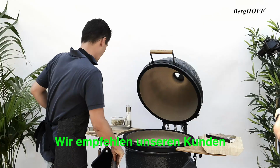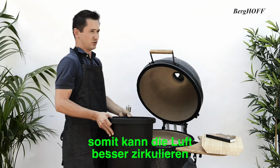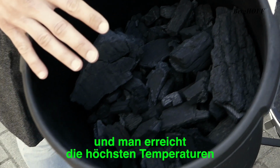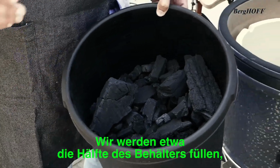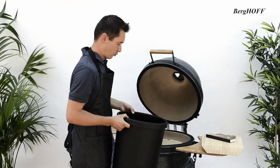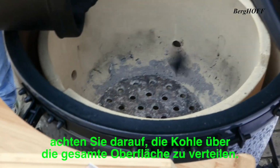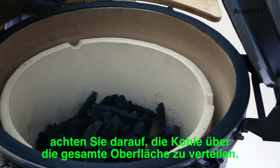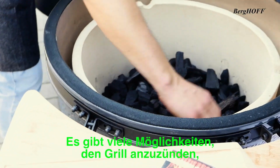Afterwards, you're going to take the charcoal. We advise our customers to use charcoal which consists of very big lumps, because this is better for the air circulation to create the big fires to go up to the higher temperatures. So we're going to fill the fire basket to about halfway. And make sure you spread out the charcoal equally.